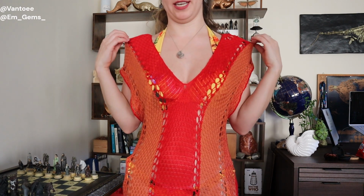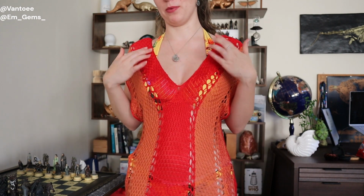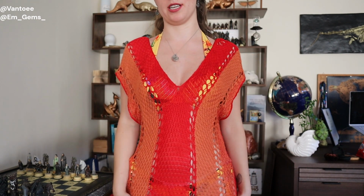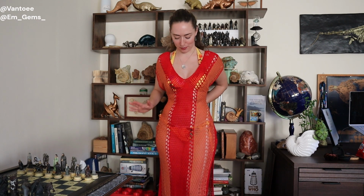So this one obviously needs a fair bit of work, and I also need to get some red or orange bikinis, because I've currently got a yellow one on, which I don't think looks bad, but I think this will look lovely with a matching red or orange underneath, and just keep it very simple without ties on the hips, because my hips are already wide enough, and I feel like the ties on this bikini just amplify that.